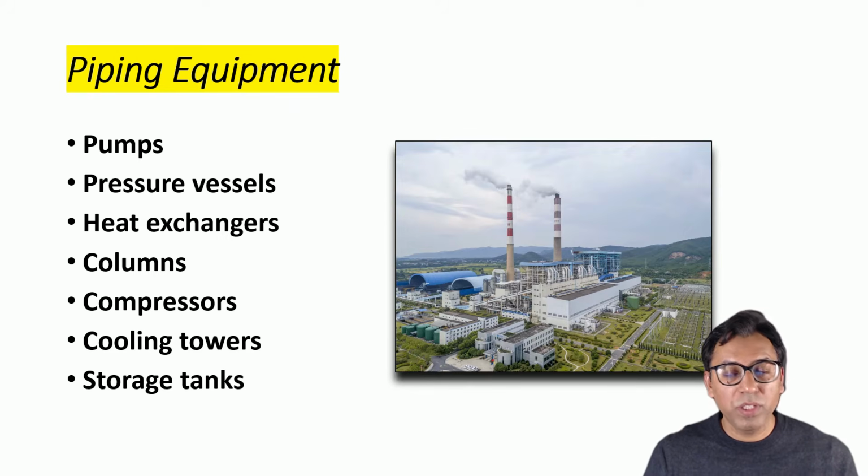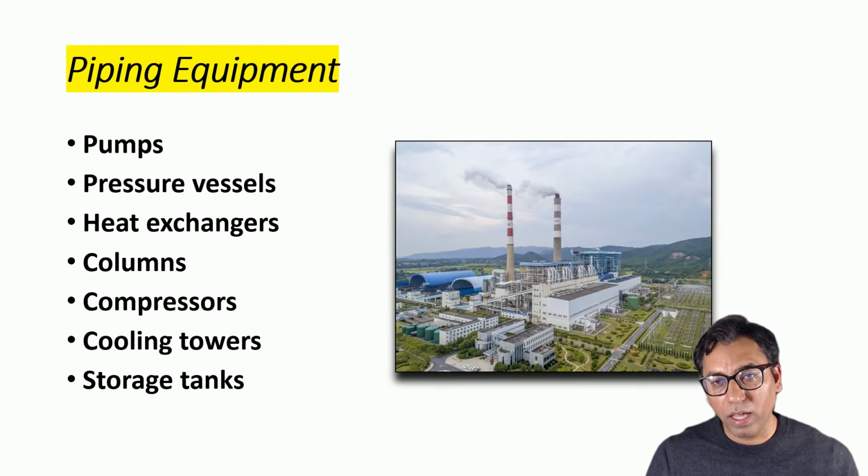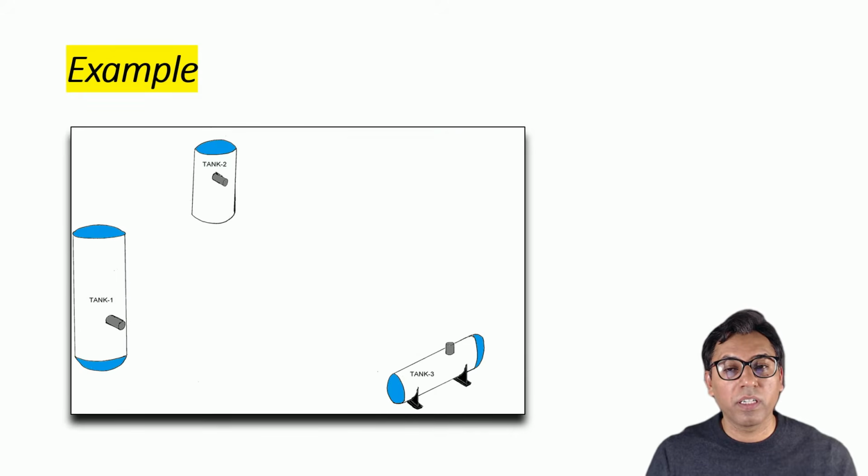Alright, so for this video, to understand about piping, I have taken as an example a tanks area. I will explain all piping aspects using this example. Let's assume there are 3 tanks. These tanks have fluid inside, and now we need to transport fluid from one tank to another. 2 tanks are vertical and 1 tank is horizontal. I will keep referring to this example again and again throughout my video to explain different concepts of piping. So hopefully this will be helpful for you.